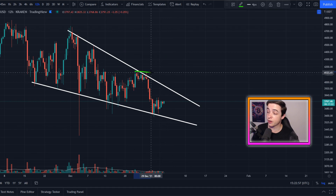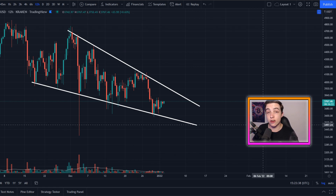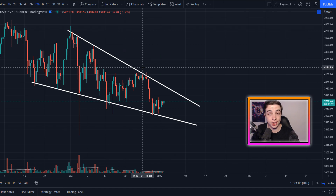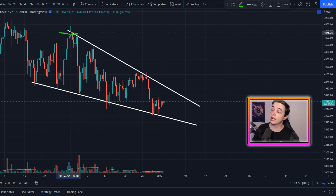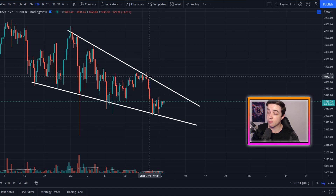Anything above there, we do have a point of resistance coming in just above 4.1k, specifically around 4,120 to 4,130. This is the 12 hour time frame for Ethereum, and Ethereum doesn't really flip bullish again on this chart until we can start breaking above this descending line of resistance and, more importantly, put in a brand new higher high, which would require Ethereum breaking above this high at just above 4.1k. If Ethereum sees a confirmed breakout from this pattern, then the technical price target is towards the top of the wedge coming in at approximately 4.7k — but that price target only comes into play once we see a confirmed break above this point of resistance and preferably a break above this previous high.